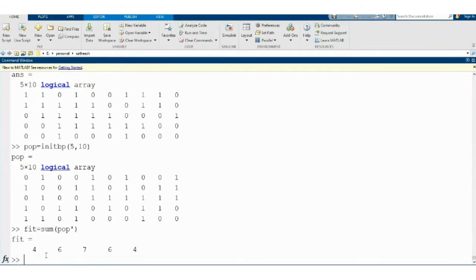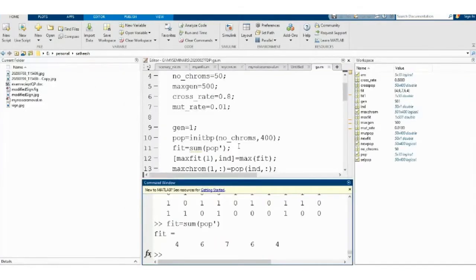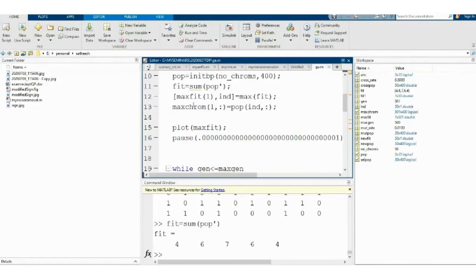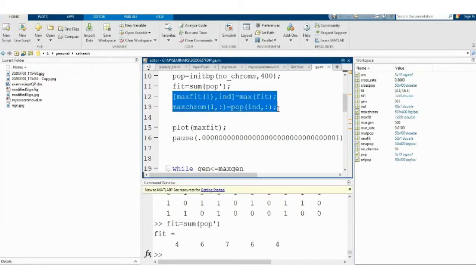So if you have a different problem, you have to write your own fitness function. Since it's a 1-max problem, easy to find, just add ones. Right? You can create any type of fitness function. It is the duty of the designer to design a fitness function. Right? So now after finding the fitness function, these portions are just used to store each generation.